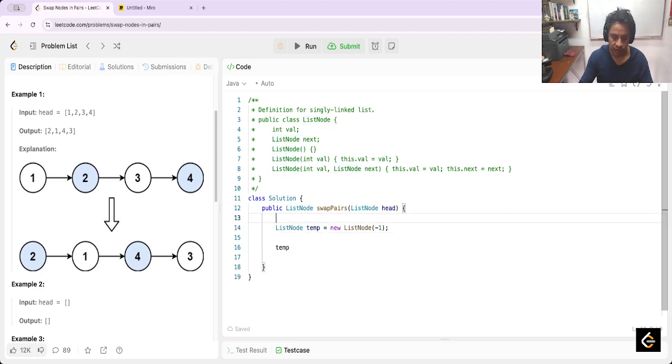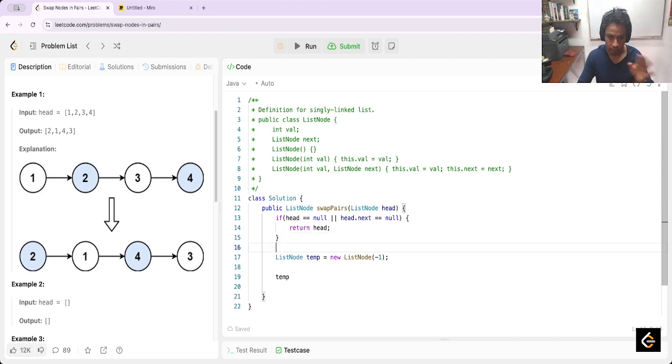Well, the first point is if head is equal to null or head dot next is equal to null, return head. Yeah, at least we should have 2 elements. Now this is the new head. temp dot next is equal to head dot next. Yeah, this is the first point.